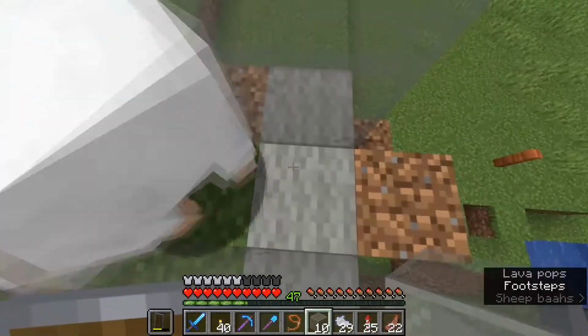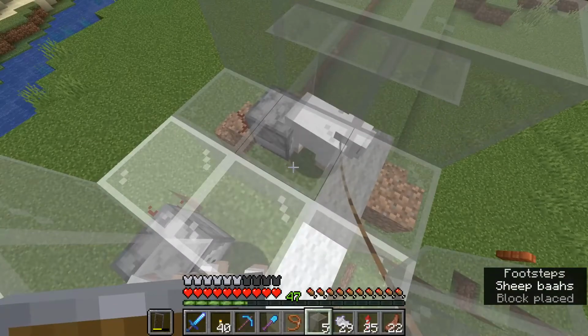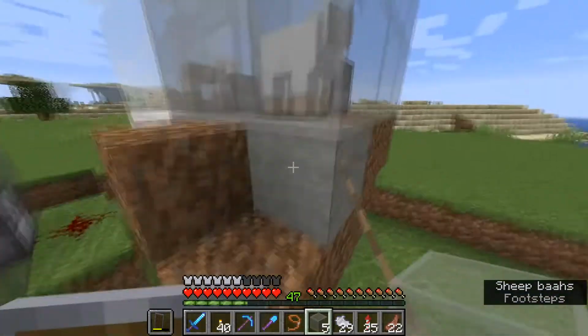And I'm just going to stand here and kind of push him back. And there we go. We can encase him in like that. And he is in there. And that's pretty much it. It's ready and functioning and ready to go.